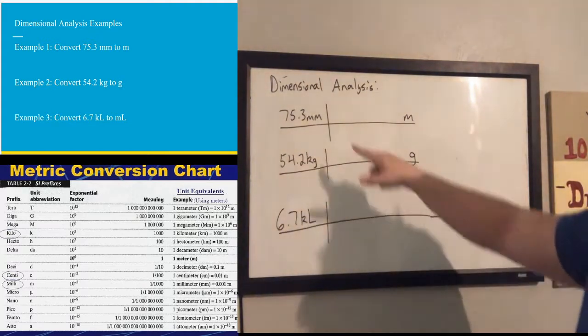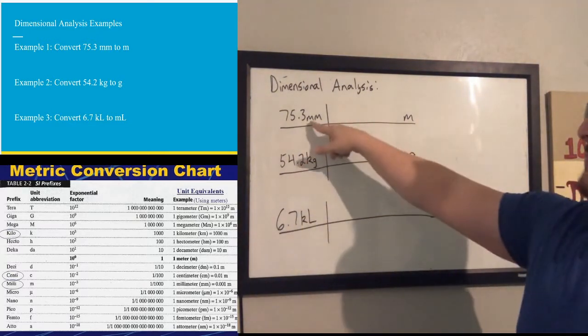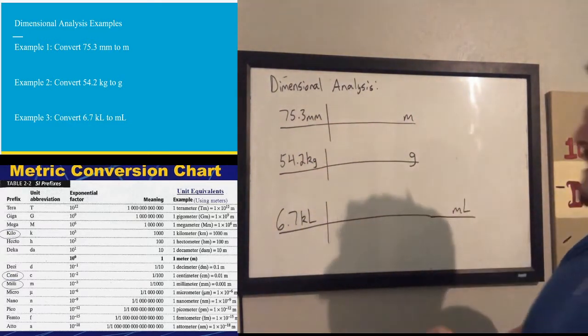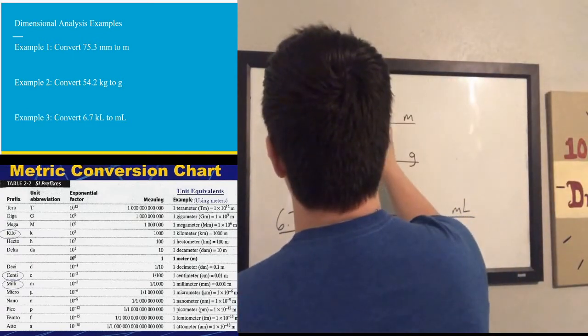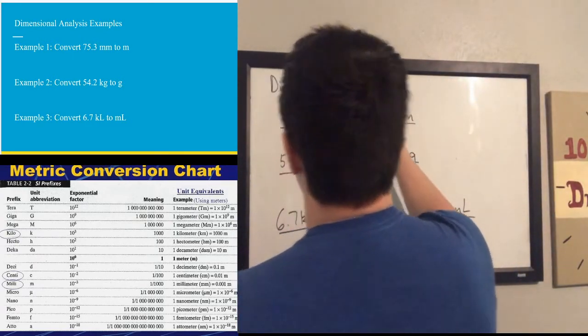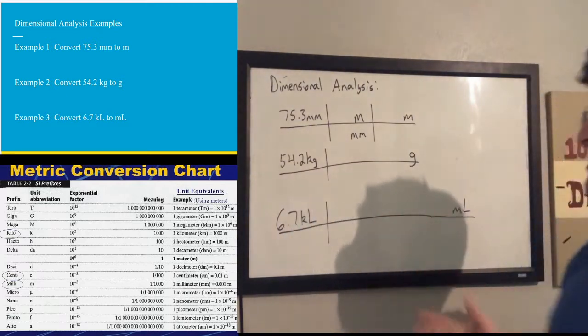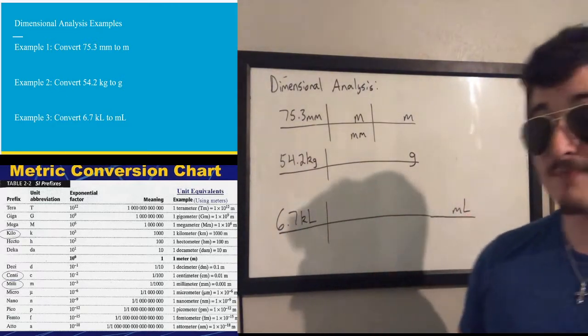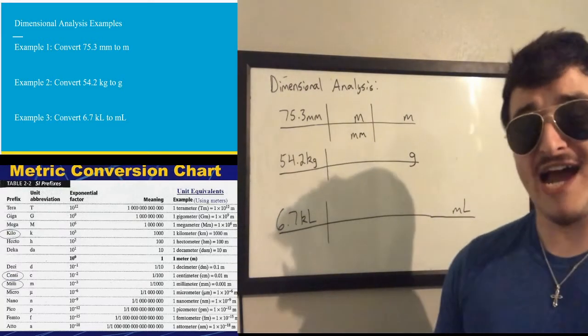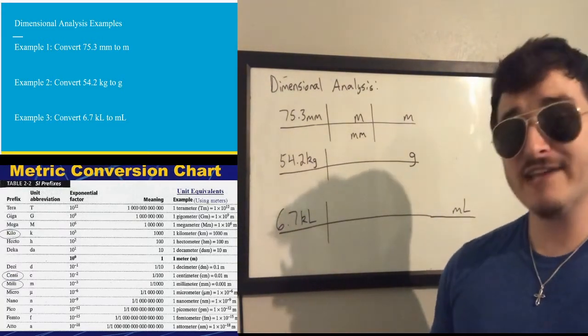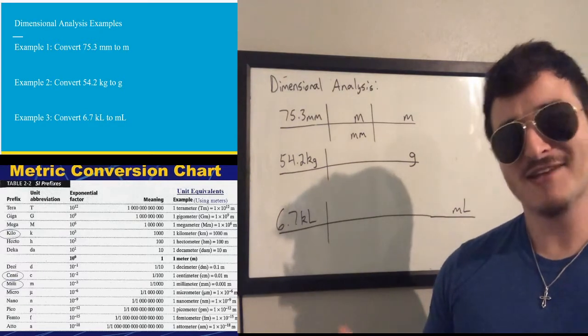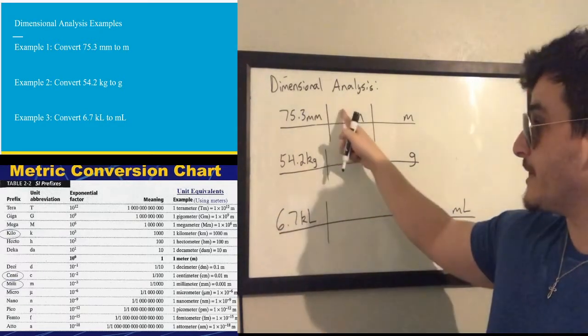So let's take a look at this. Millimeters to meters, either way, millimeters is not in my answer, so I'm going to send it to the bottom. And meters is going to go on top because I can convert from anything to the base unit. Base unit has to be involved. And this is where size matters. I know in other aspects of our lives, they tell you size doesn't matter. In science, size matters, people. Okay? So ask yourself, which one is bigger? A meter or a millimeter?